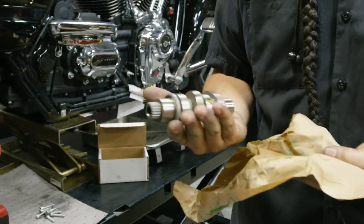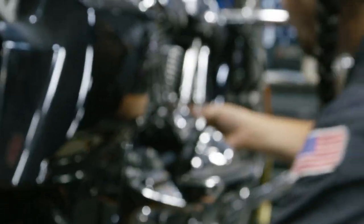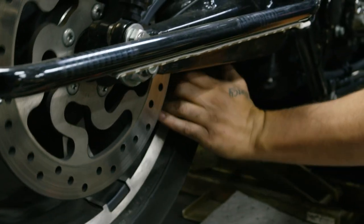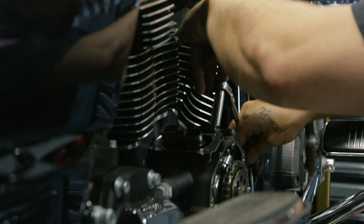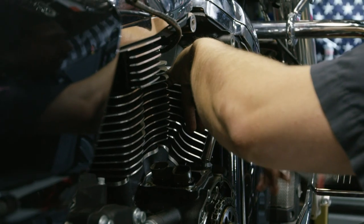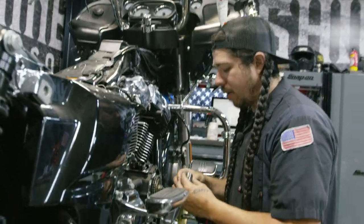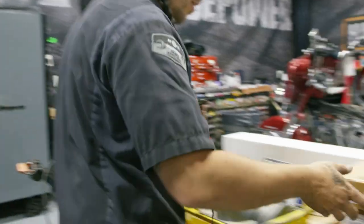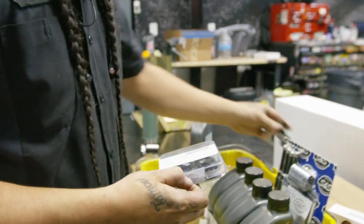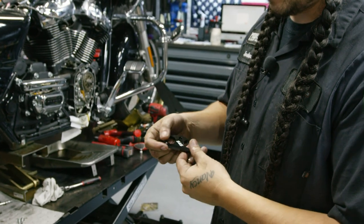The holy cam right here. We're going to be replacing these with S&S aluminum cups. We don't really see a whole lot of issues with these, but when you go to a higher lift cam, obviously you cannot use these. We're going to replace these with S&S lifter cuffs right here. You don't have to do them on the MHP 45, but it's a really good upgrade — peace of mind.